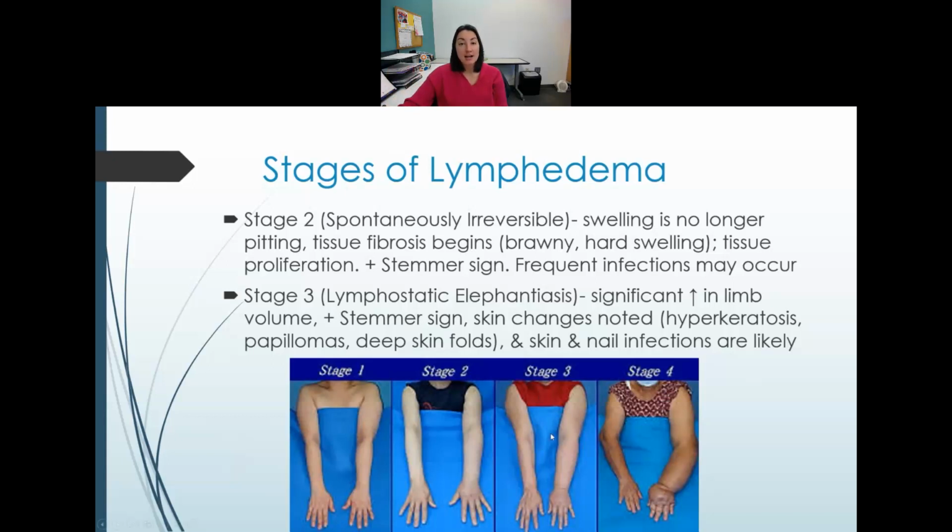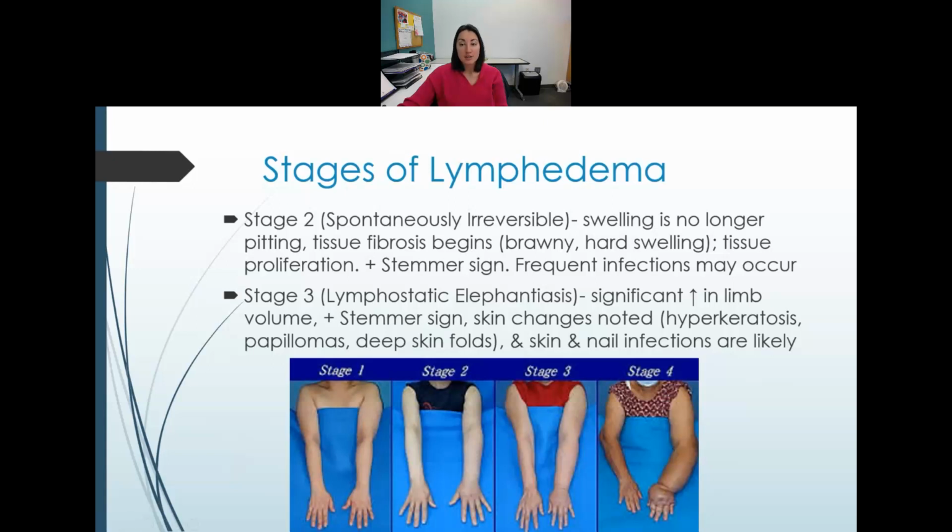Remember, when fluid just sits in an area, the toxins in that area are not removed, and the good nutrients are not allowed to come in, and that sets you up for an infection, increases your risk of infection. And then with stage 3, it looks like stage 4 in the picture, but it is stage 3. It's called lymphostatic elephantiasis. And I'm sure you've all heard of elephantiasis.